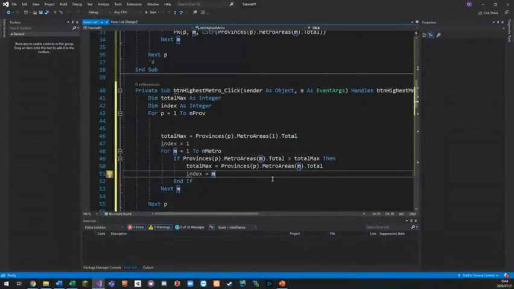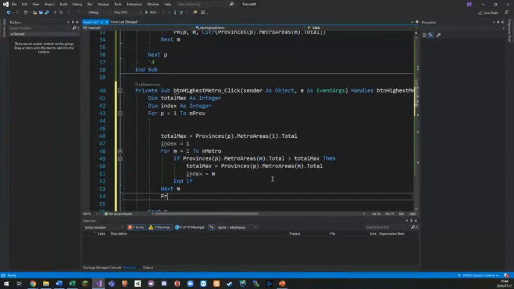Okay, and then we need to store it inside variable d. So that I would do after this. I'd say province p.index of worst cases equals index.